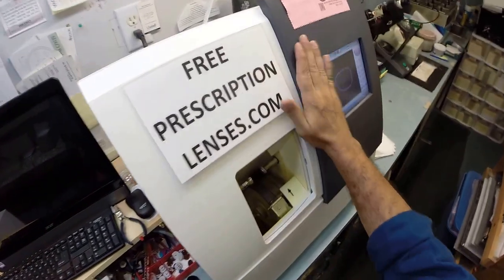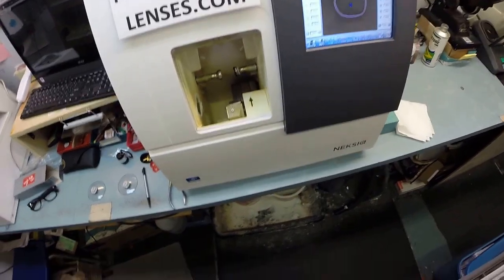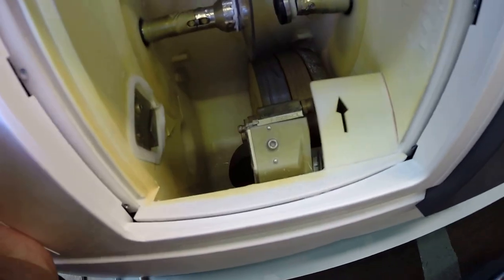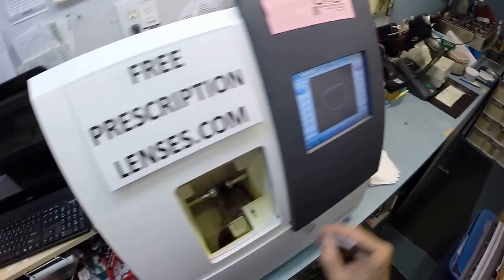Now this is the edger. This is what costs $40,000. It does all the work. It weighs 200 pounds. I always recommend everyone go out and buy their own so you can cut your own lenses at home. You won't need me anymore. But I'm going to take your right lens. The magnet's going to do its job its second time. It's going to hold it in place into the chuck, or as I like to call it, the Charles, because I don't know the machine well enough to call it Chuck.